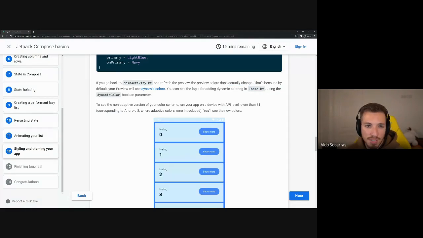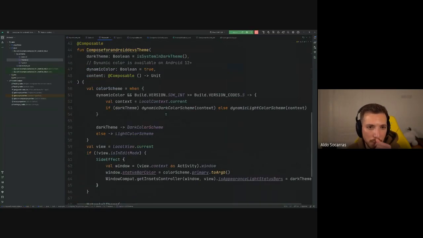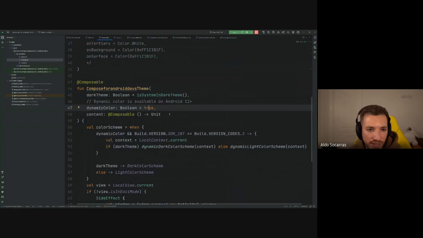That's because by default, your preview will use dynamic colors. Okay. If we go to theme, there's a Boolean for dynamic color right here, and the Boolean is set to true. I see. So let's set it to false.